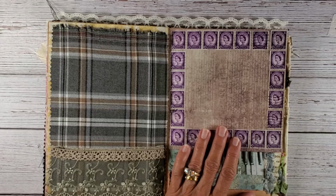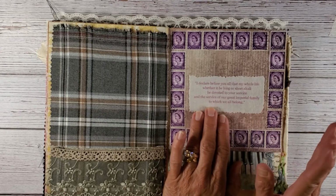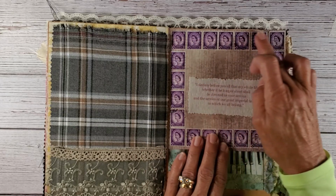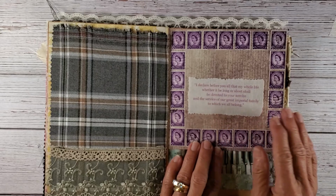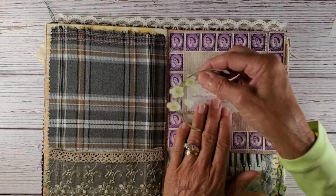I did run off the Queen's decree, where she said, this was when she was 25 years of age, "I declare before you all that my whole life, whether it be long or short, shall be devoted to your service and the service of our great imperial family, to which we all belong." So these are wonderful postage stamps of the Queen. I have a lot of them, and I wanted to frame this in here with the stamps. And then her favorite flower was Lily of the Valley. At least that's what I found to be.